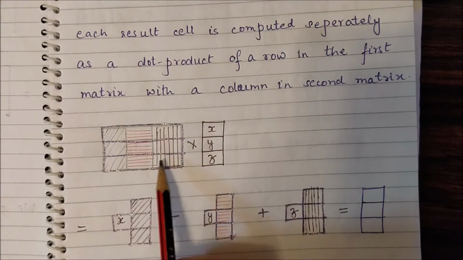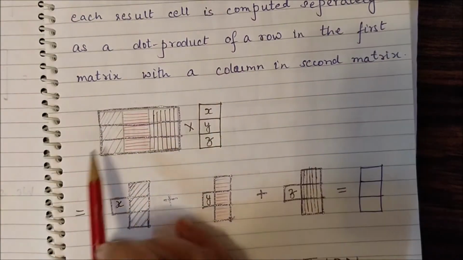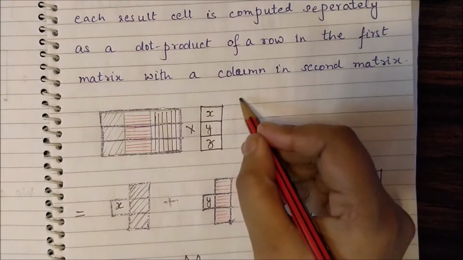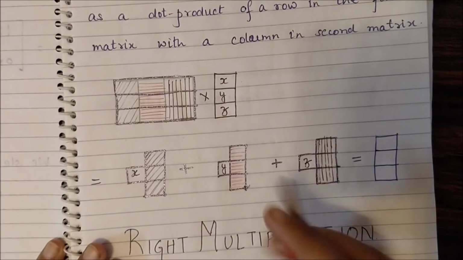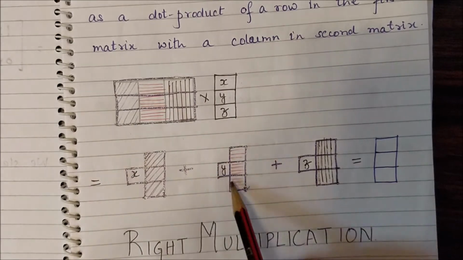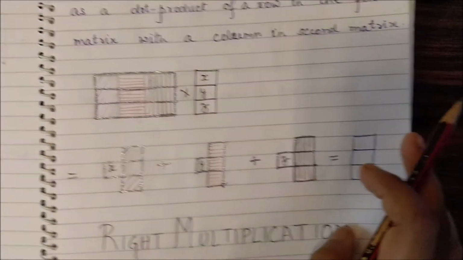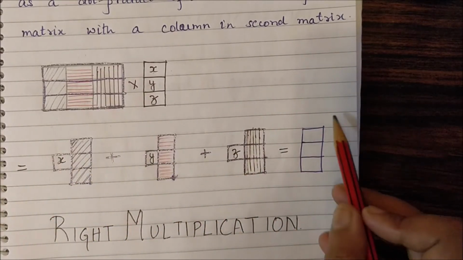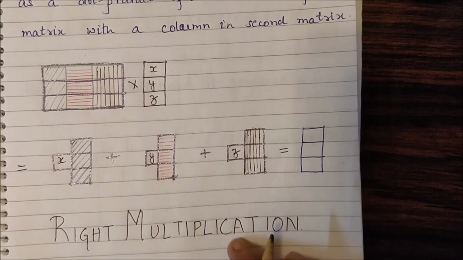See, I have three different colors which represent my three different columns. What happens when we are multiplying with this X, Y and Z? This is a single vector which is having three entries. Now, see, this X will be multiplied by this particular column, then Y will be multiplied by this, then Z will be multiplied by this. We know the normal addition. We will add these vectors and we will get a single vector. This type of multiplication is called right multiplication.